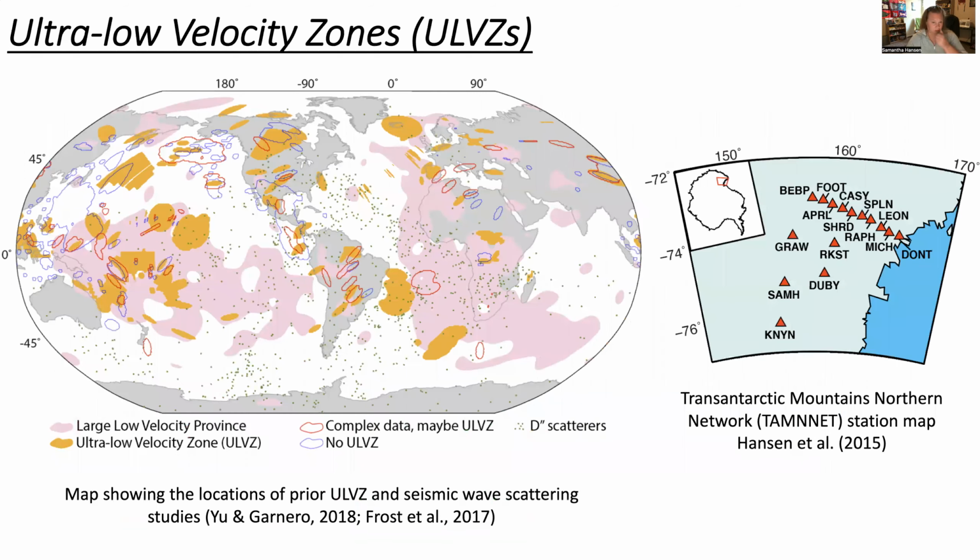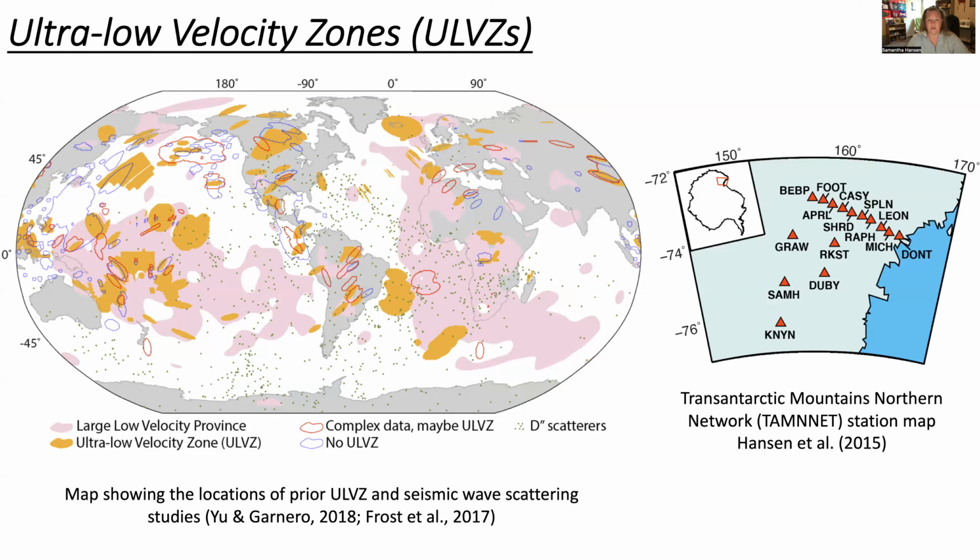Ultra-low velocity zones are anomalous patches that have been identified, at least in some locations, above the Earth's core-mantle boundary, as shown here in the map on the left. As their name indicates, ULVZs are characterized by reduced P and S wave seismic velocities and generally also show an increase in density. That said, a wide range of ULVZ characteristics has been reported in previous studies, and that, coupled with where we do and do not see ULVZ evidence, has led to many questions regarding the origin of these anomalous features. I'll also point out from the map here that investigations of the Southern Hemisphere are particularly sparse.